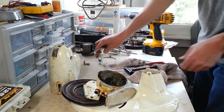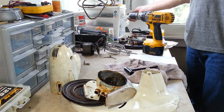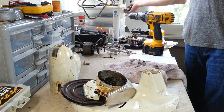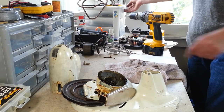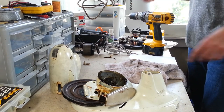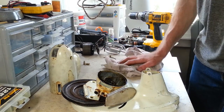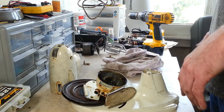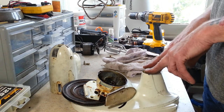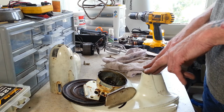And that right there is going to make a world of difference on this one. As we heard already in the beginning, it ran, but it didn't run perfect. It'll run better when we're done. They're going to be clean and lubricated and all that. But it ran good enough where we're confident this thing's going to run good when we're done with it. It has no internal issues, I'll put it that way. And the outside is just going to look like brand new. And we do have decals to put on it. The original decals that came on here, we'll put those on there as well.